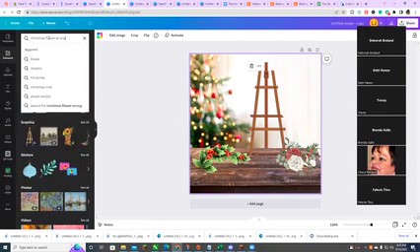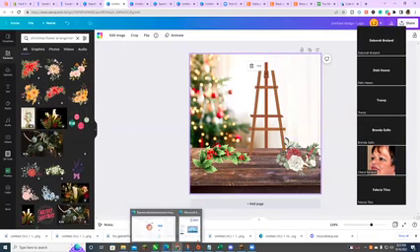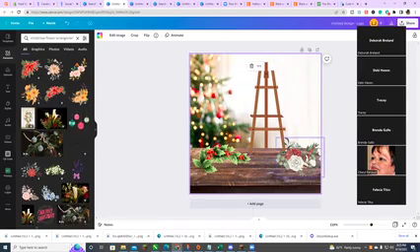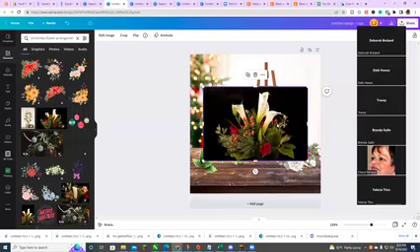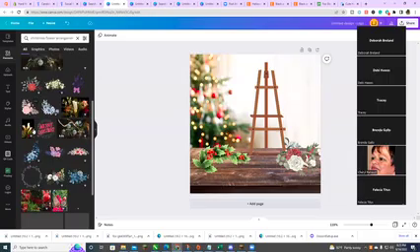Is this what you use to make all your signs? I actually use Corel Draw, but I use Canva as well. Yep, I use them both. Oh, that has a background in it. That wouldn't work. This has a background.